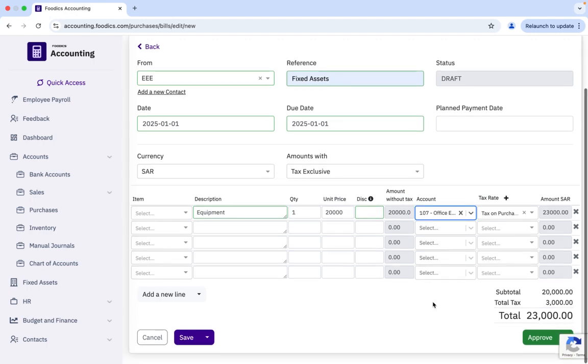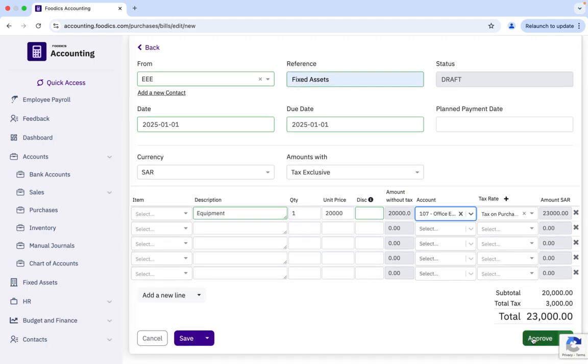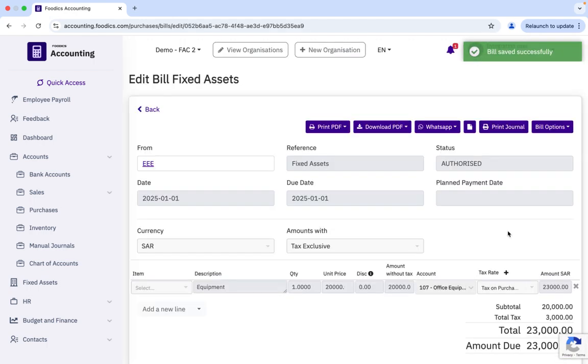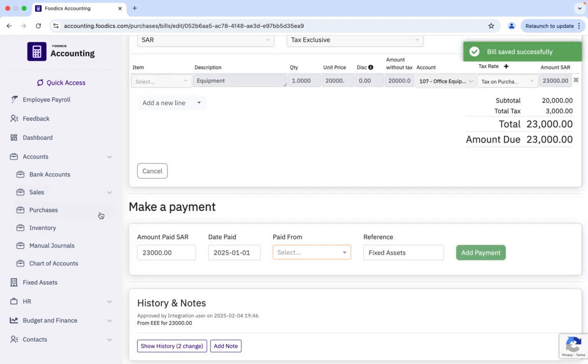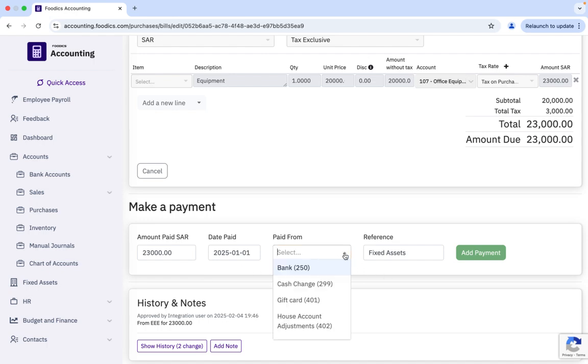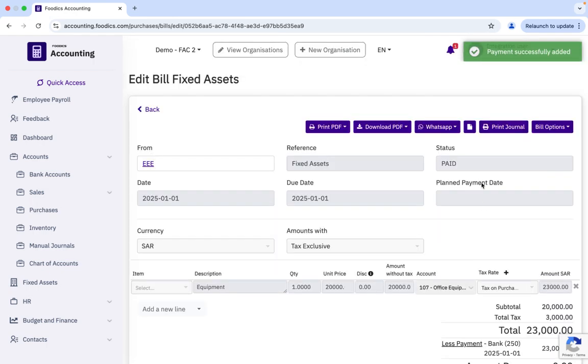So I can approve this bill here, and that was successful. Moving down the page, we have a function here that allows you to assign a payment. So I can choose Bank 250 and add this payment. That was successfully added.